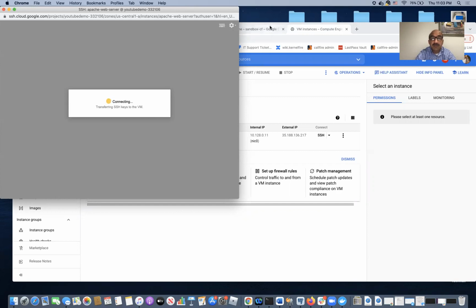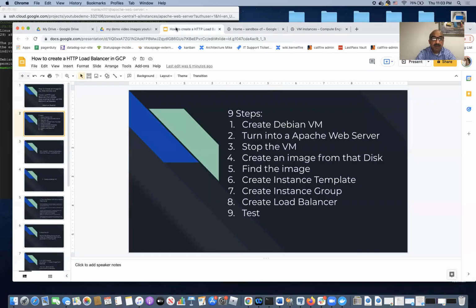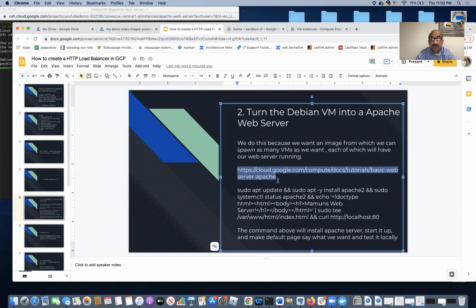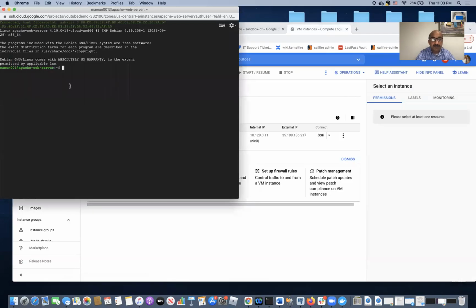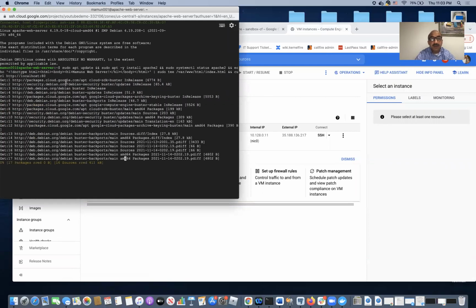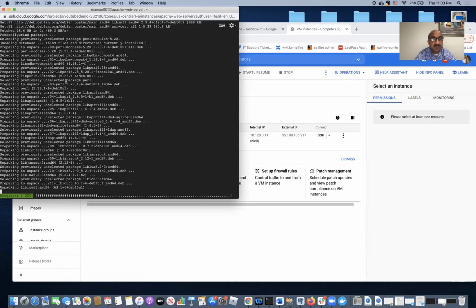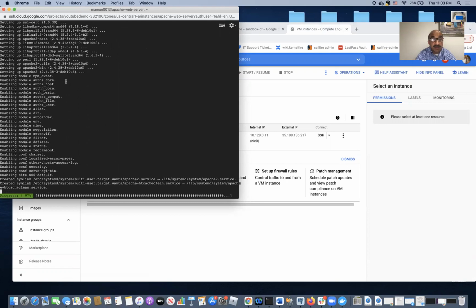While it's doing that, I'm going to copy the commands I'm going to run. These commands, by the way, are already documented on Google's website, and the link is here. I'm going to share that in the video as well. But the commands that I want to run are all these commands all in one shot. So let's go back to the console. All these commands are doing is installing an Apache server, starting it up, changing the default index HTML page to say something customizable, and then it's going to check that locally it works.